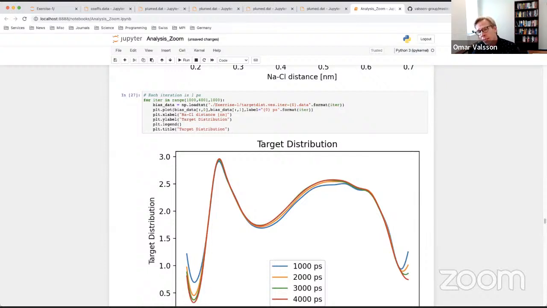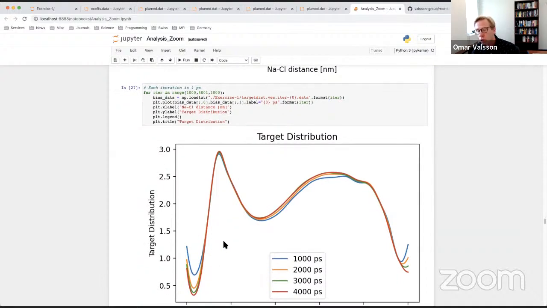We can see that the target distribution converges. We can also see here there are some edge effects, but they don't really matter at all, because in this case the CV is not explored in this region. This is why we have some edge effect. We could reduce the range of the bias potential to reduce it, but this doesn't really matter so much.